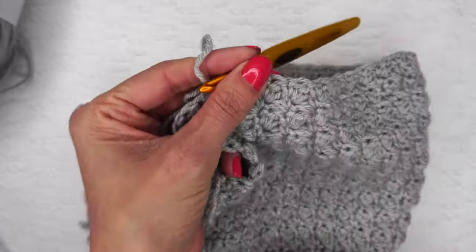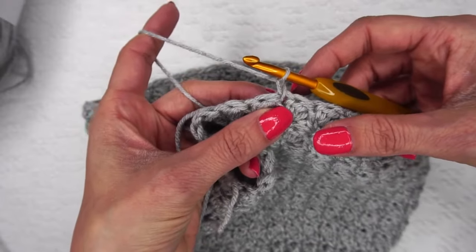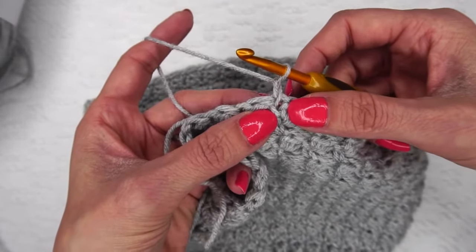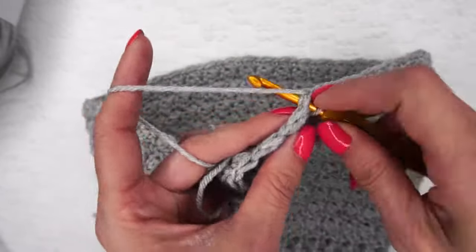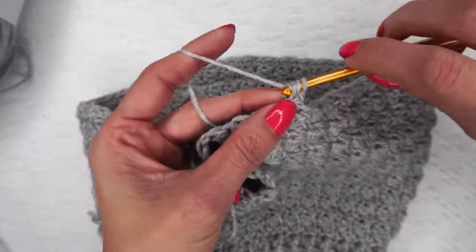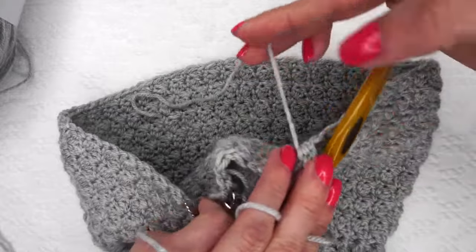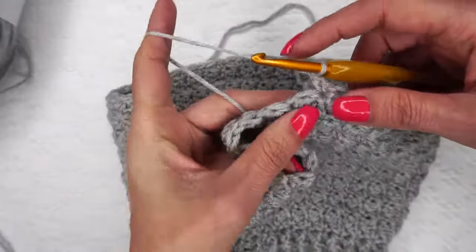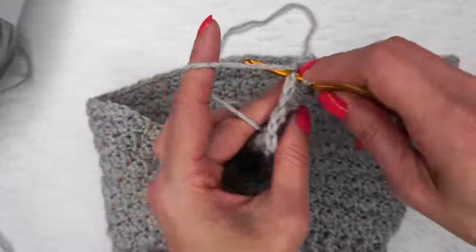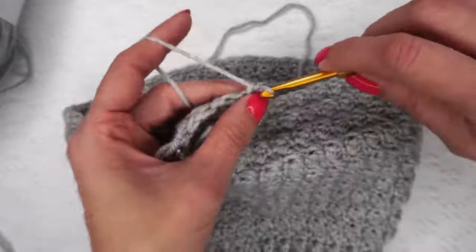Chain one, we are on row one of the chest flap. I did my chain one. I'm going to single crochet and double crochet in this same stitch, right where we joined. A single and a double. Perfect. Now I'm going to move my yarn tail out of the way from where we joined. We'll sew that in later. I'm going to skip the next stitch, and I'm going to do a single, double in the next. Skip the next one, single, and double.